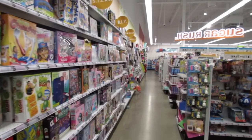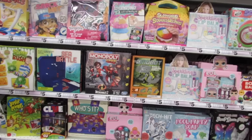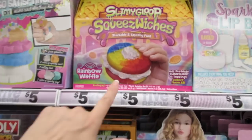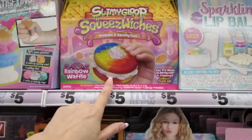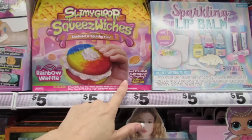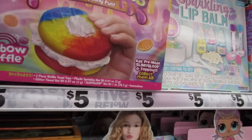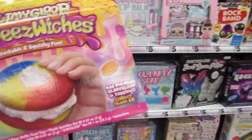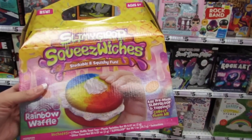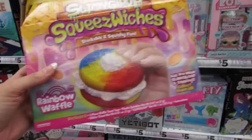Okay, you guys, I'm still here in Five Below, and I figured I'd start looking at just some of the games, some kits. Whoa, what is this? Squeeze Witches, Rainbow Waffle, Stackable and Squishy Fun. Add the pre-made slimy goop and toppings. Okay, let's get this down. What do we get? I think we get two waffle squishies. These look super fun. Look at this, they have another one too. We get two waffle toast toys, plastic sprinkles, glitter tinsel, and slimy goop.